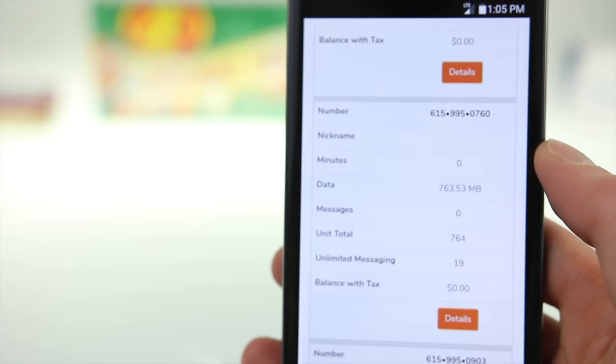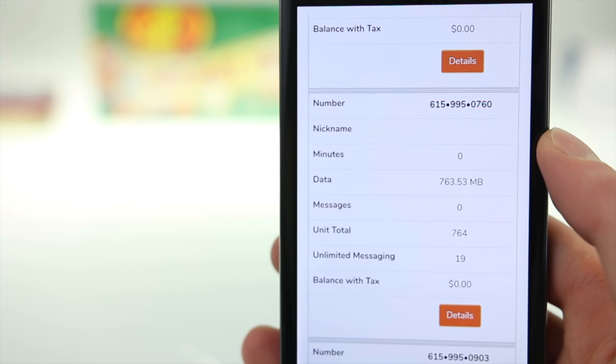Having the Twigby app available on Android devices is also convenient. I do think the website and the app could use some further improvements and refinements, and it would be great to see an iPhone app as well. But at the end of the day, the website gets the job done, and that's really what matters most.